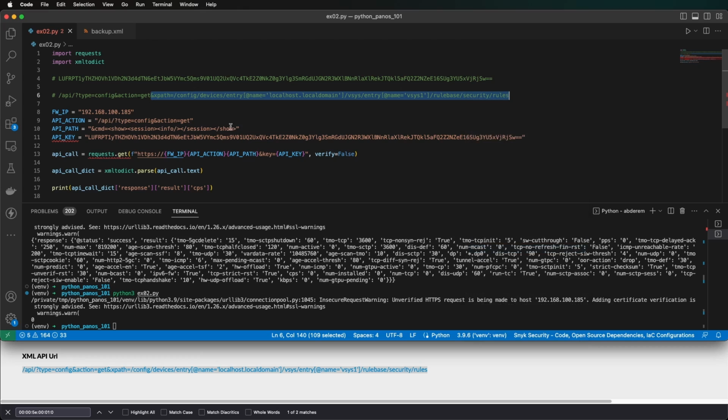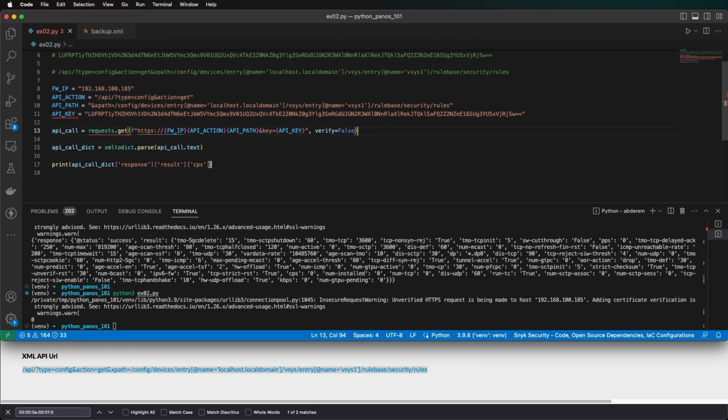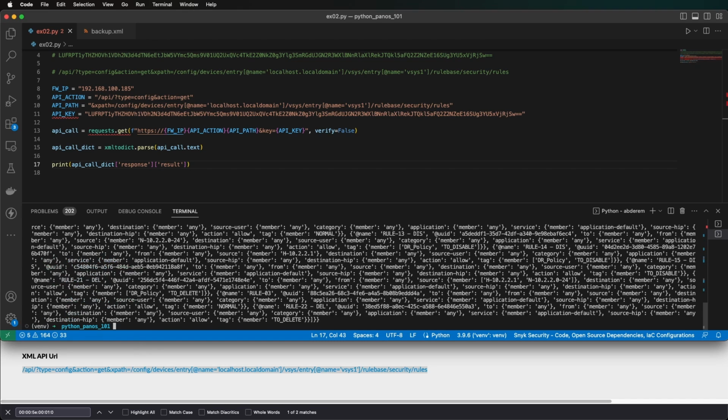And as I mentioned in the beginning, I told you that it will change, but we started the way we started. So, and this is an XPath. So this is the API path. So now, of course, this will not work anymore. But as I mentioned before, result and response will always be there. So let's keep result and response as is. Let's run the API call again, and let's see if it will work.